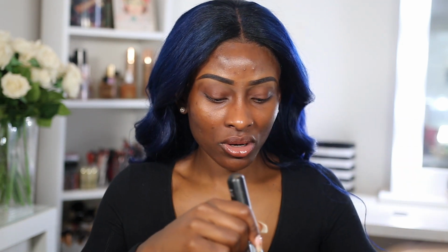I felt like it warmed to my skin, like slightly oxidized. I don't know if that's the case, but I felt like it warmed to my skin once I applied it. Initially putting it on your face, I was like, oh, that could be quite light. But when I blended it out, it just kind of blended into my skin. Bearing in mind, like I said, my skin is going through a rough time right now. It kind of disappeared, so I felt like it was not too bad. Definitely isn't full coverage. I feel like it's almost light to medium, so you have to build it up.